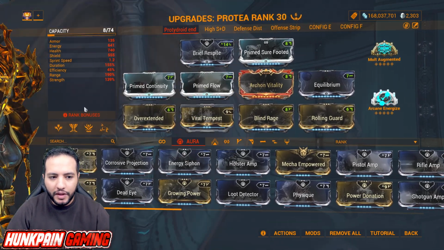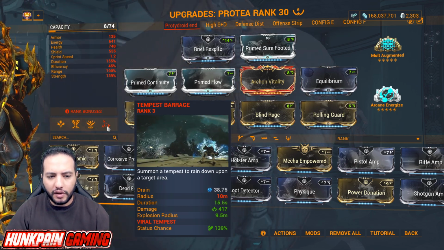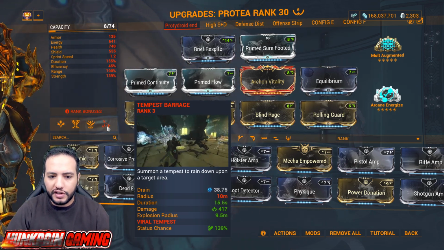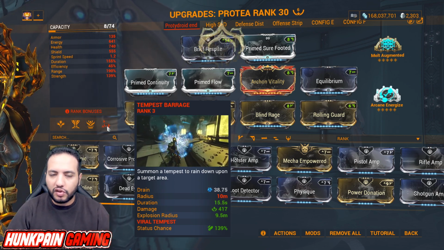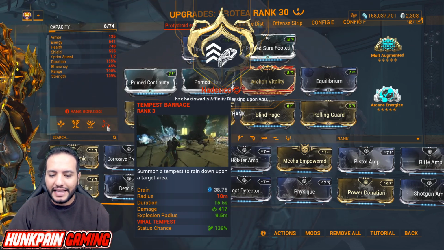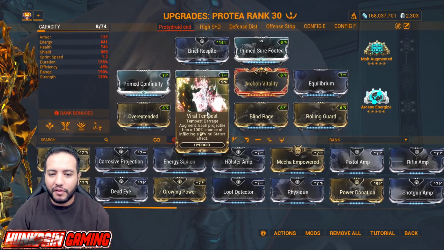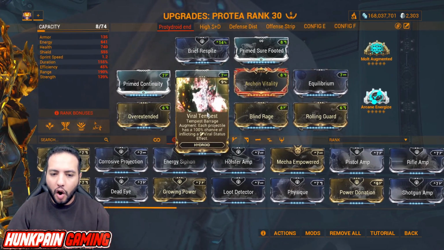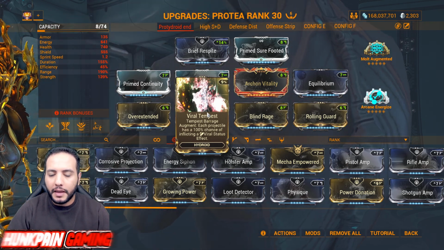The Viral Tempest here. We're switching the fourth ability with Hydroid's first ability, which is the Helminth. This one will be draining you 38. That's why I keep telling you need to keep the energy on. Radius 10 meters, duration 15 seconds, damage corrosive, and it's also going to give you the viral. From where? From the Viral Tempest, Tempest Barrage augment: each projectile has a 100% chance to inflict viral status effect.